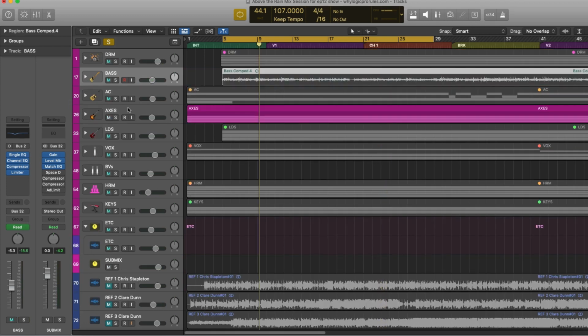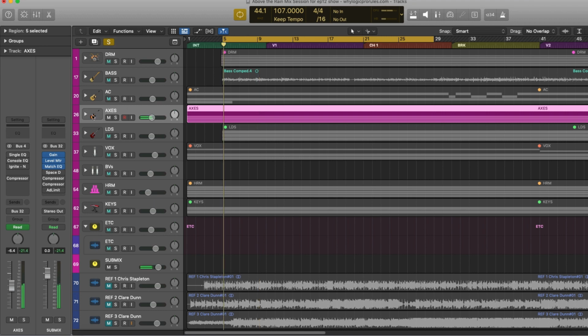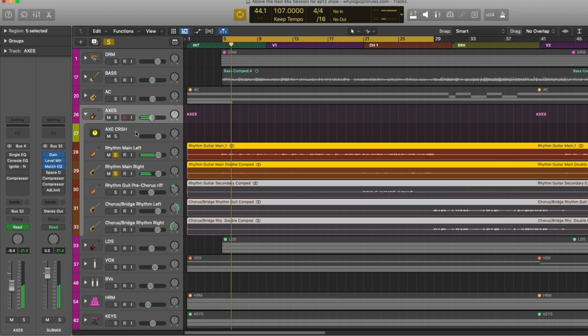Okay, moving on to the rhythm electric guitars now. And if you remember the episode where I was recording these, I said that I would record things multiple times. Well, one of the reasons was, of course, to give multiple takes for comping, but also because I can do this. The exact same thing played twice, panned left and right, give you a nice stereo sound.